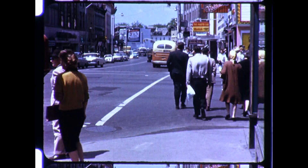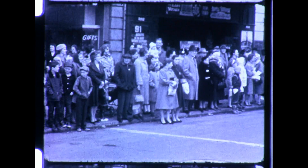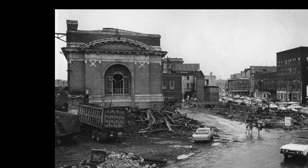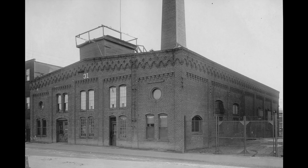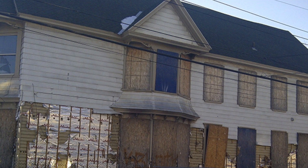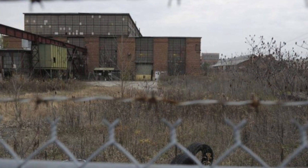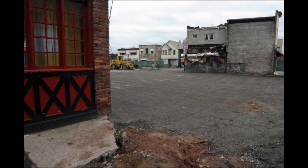While Erie Boulevard continued to grow with people and business, the longtime excitement of GE and Alco began to change. The downtown area was starting to decline, and part of that may have been due to the cutbacks at GE. Earlier on in my childhood it would be very busy, especially around rush hours. But later on, the volume of traffic had really decreased.